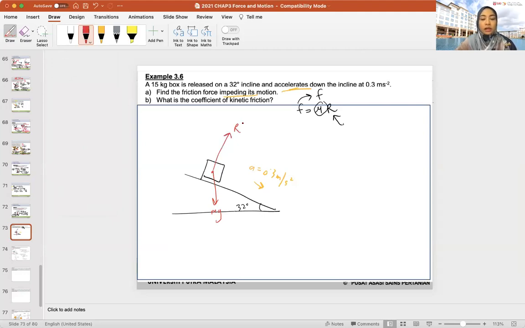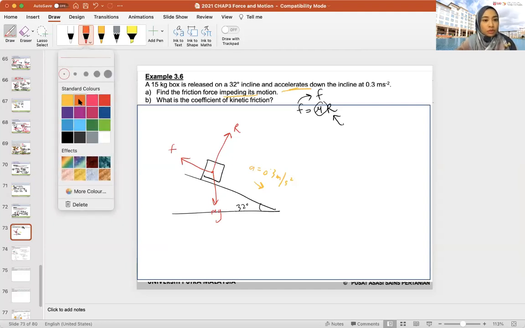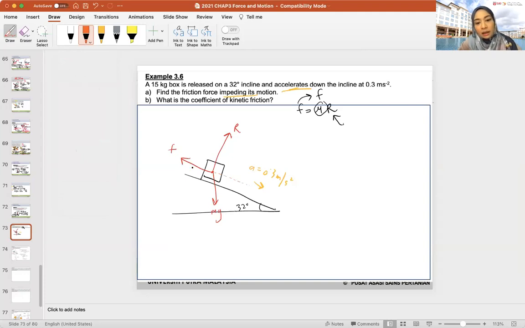R, and then we are accelerating, but we don't know. We have a force, but we are not sure yet. So we have friction back here because our movement is downwards. Okay, and then we need to resolve into our chosen axis. In this case, always choose your axis parallel to the motion. This is your x-axis, and this would be your y-axis. Your y-axis is perpendicular to the motion.